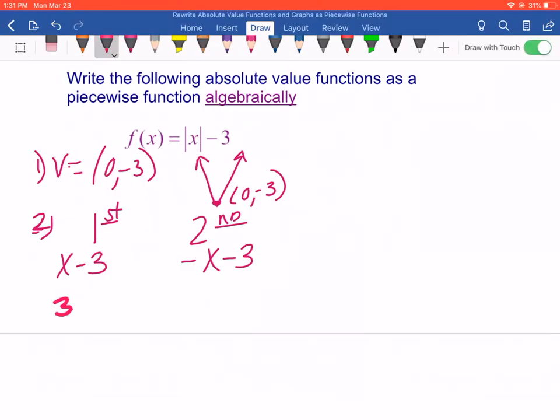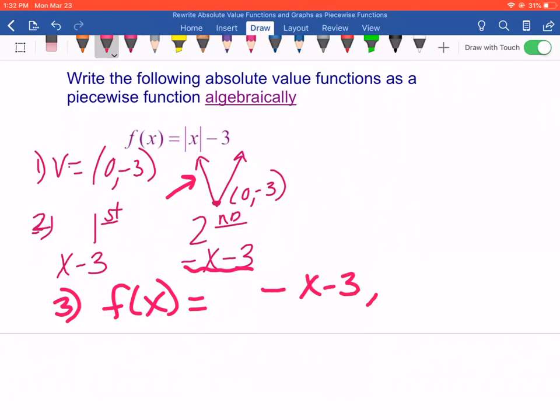Now in step number 3, I want to go ahead and start building my piecewise function. So step number 3, I have f of x is equal to. Now here is where I go back and look at my rough sketch of the function. I want to consider the left-hand side of this graph first. We can see that the left-hand side is a linear function with a negative slope. Because that's the case, I know that it corresponds to this second piece. So I'm going to put that first in my piecewise function. So -x -3. Then the question is, what are my constraints? Well, this is for all x values that are less than 0. Okay, so there we are with that piece.